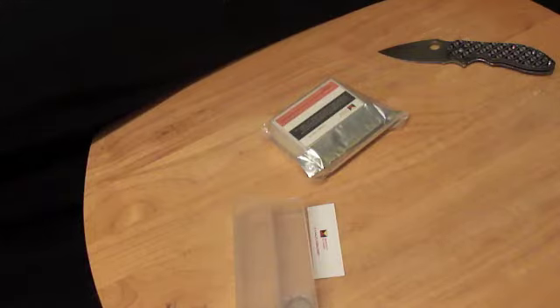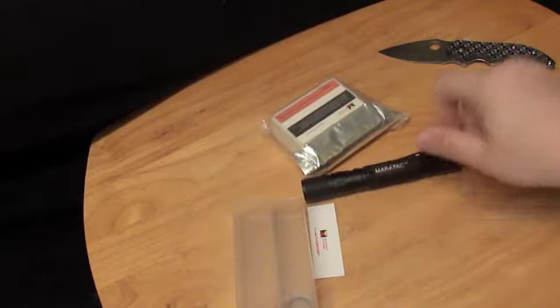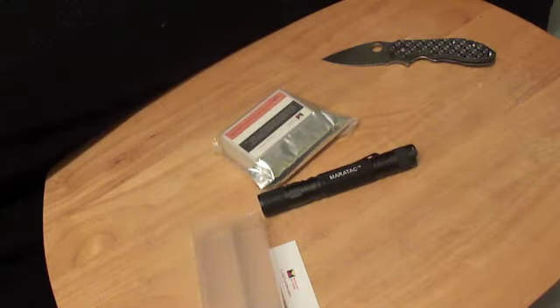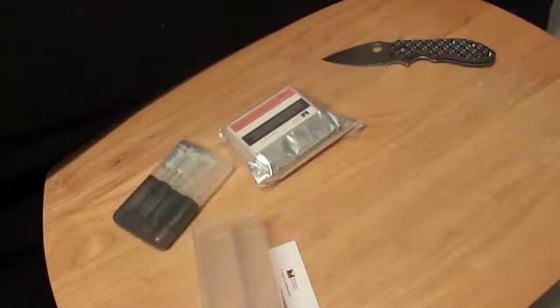Let me see here — I don't think it came with batteries. Nope. Alright guys, I'm gonna cut the video real quick for a minute while I go get some batteries. Okay guys, we're back. I want to say on this Meritac light that they said the max output was like 510 lumens, and if that's the case this will be the brightest light I've got. Yeah, it's pretty bright.